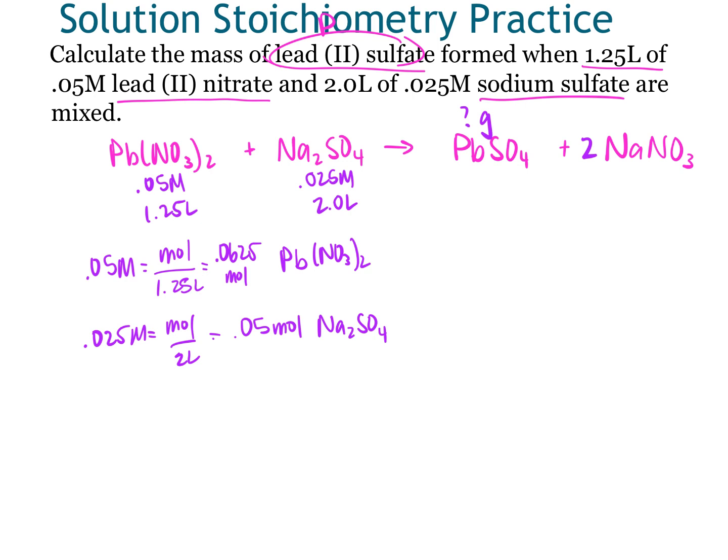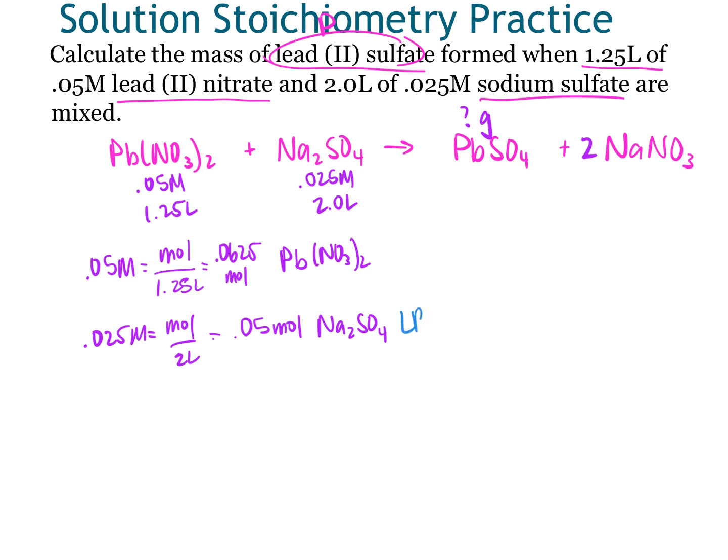Doing okay? So this gives me a starting point, at least for both of my solutions. I know how many moles are present. Now, here's my question for you. Do I need to run my calculation twice, or can I already identify the limiting reactant? Do I need to run the T-chart twice, or can I identify it? I think I can identify it, but why specifically? Which one do you think is the limiting reactant? Lead nitrate or sodium sulfate?